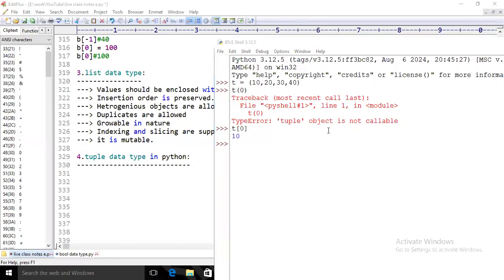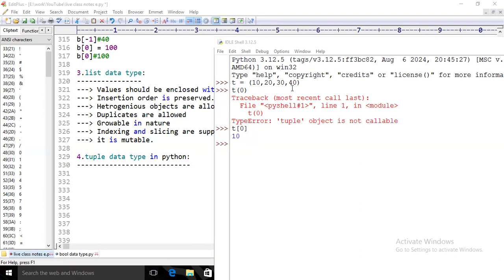So here, instead of a parenthesis, we must take square brackets only. Then only it will give the output. So t of 0 means 10, t of 1 means 20, and t of 2 means 30.